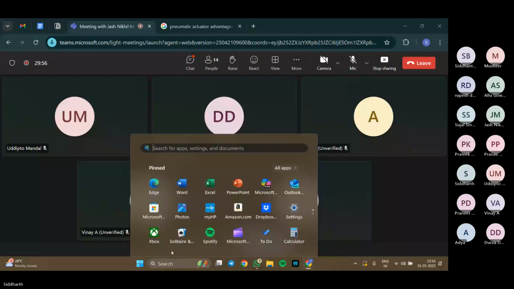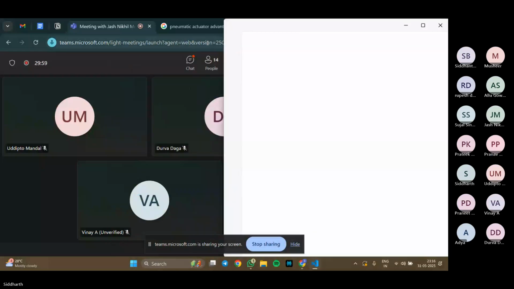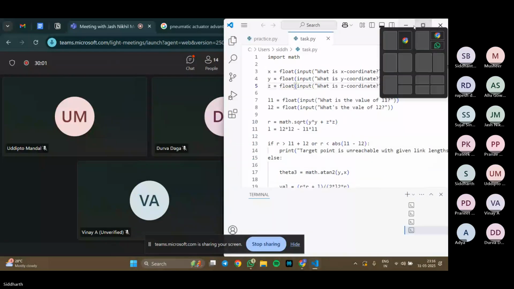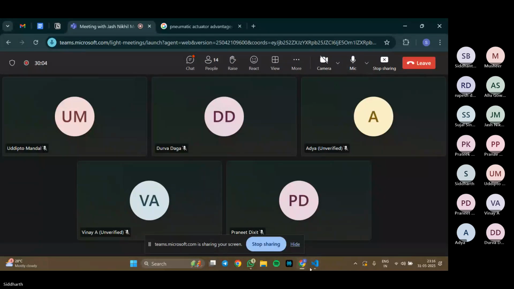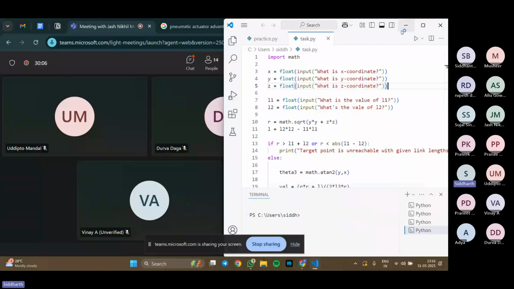Meanwhile, someone already done, please present the code. Any one volunteer. All right. Is my screen visible?